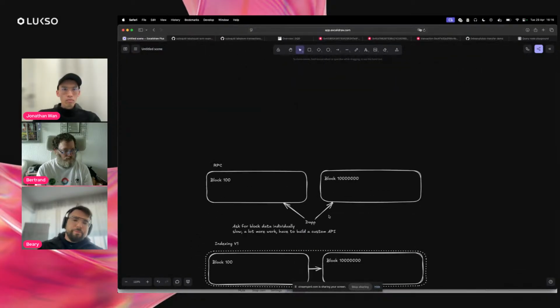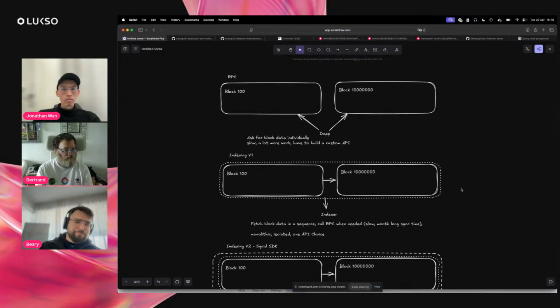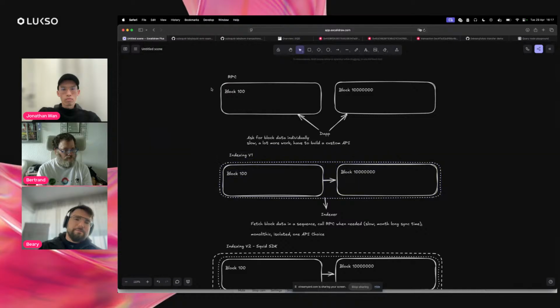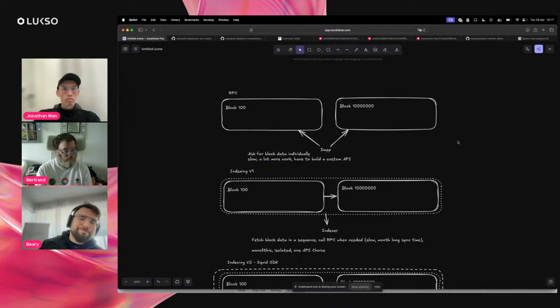So what makes SQD different from the V1, the old type of indexer? This is like 2021. This is what we did, a lot of apps. Nowadays it's also fine, you create the apps, it's totally cool. So say you want to get historical data, like a social media profile, and you want to query all the tweets and do historic analysis.